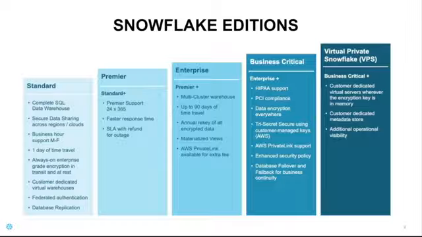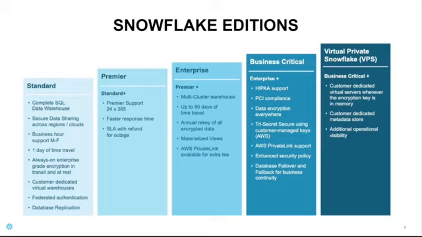So if any outages happen in your account, you will have a refund from Snowflake. Now the next one is the enterprise version, which is the edition most companies use. The enterprise version contains all the features you have in the standard plus premium editions. Along with that, you will get multi-cluster warehouse support in the enterprise version.